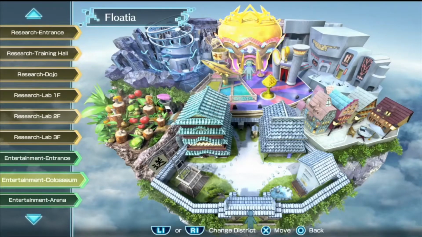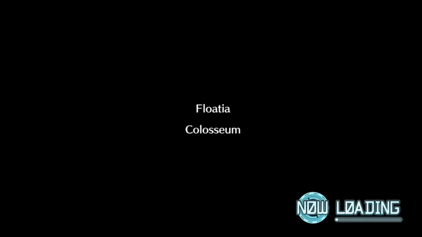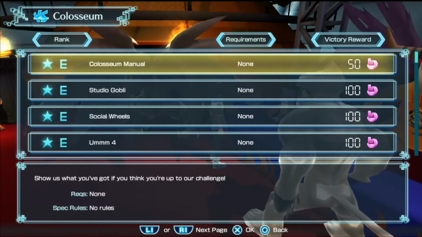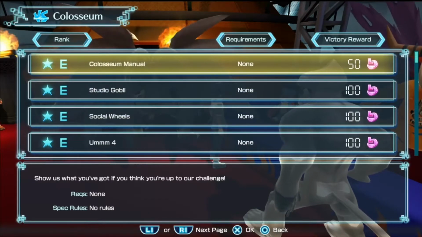Entertainment District, if you have the Colosseum unlocked. To do Colosseum battles, you have to talk to Gaomon, and you can see, at least at first, when you first start doing it, you'll have all these E ratings. So the first part tells you the name and the rank, and it tells you the requirements, and then the last one, it shows you what you get if you win.